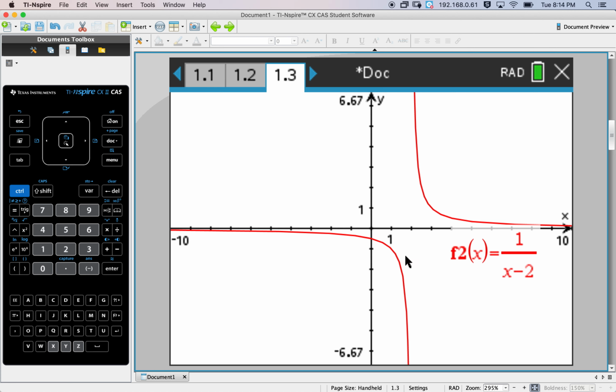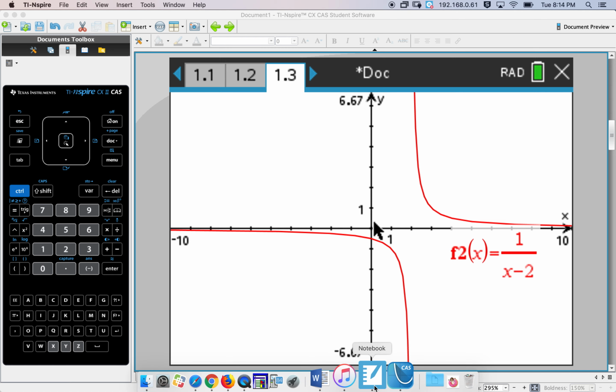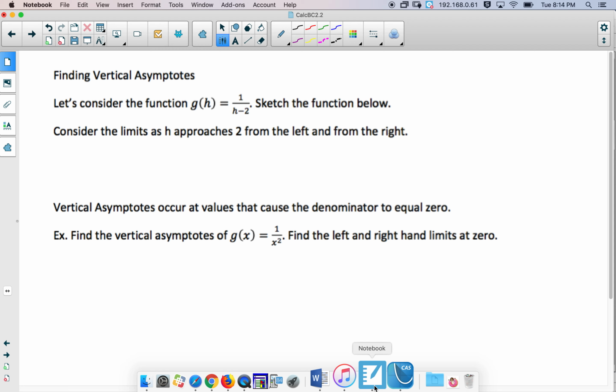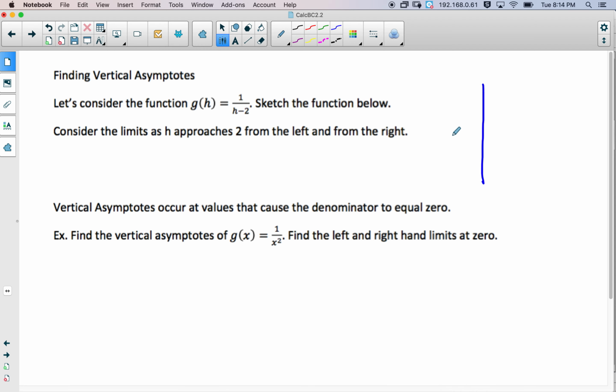And I can tell that there's a vertical asymptote right here at x equals 2, and that's because when x equals 2, my denominator becomes 0, and then that's undefined. So in our notes, let's go ahead and sketch that. I might move over here because I have a little bit more room. So at positive 2, okay, I already forgot. I think it goes like this, and then like this. Okay, so that's what that graph looked like.